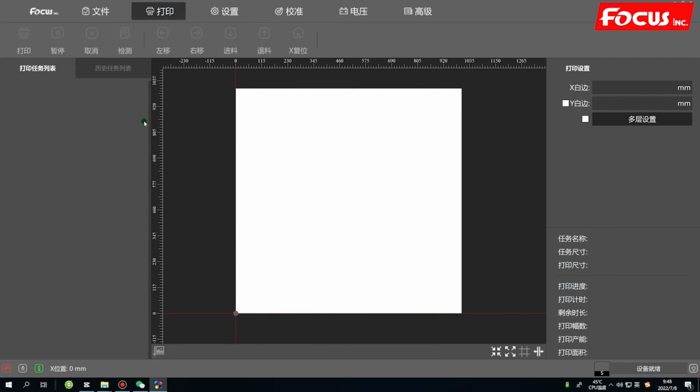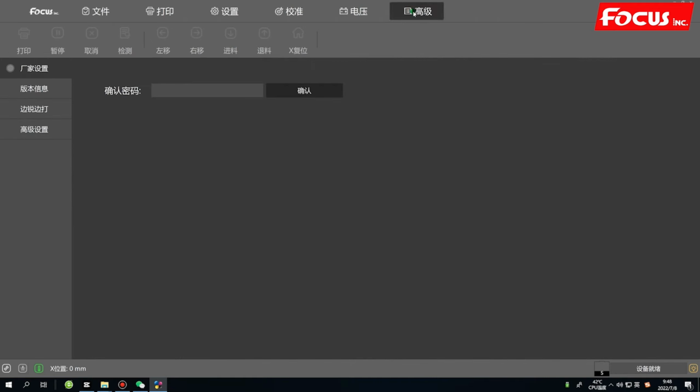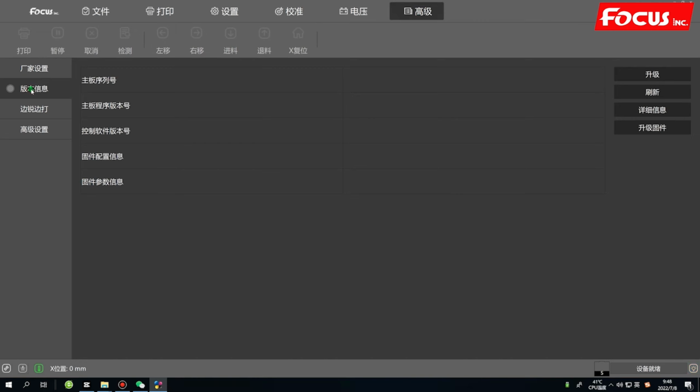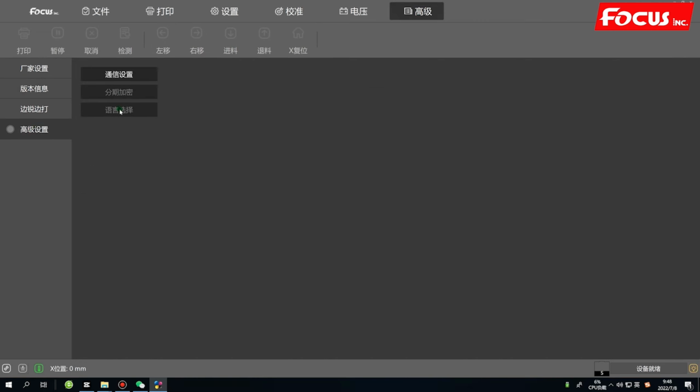It's offline. And if your system is English, it will show the English interface. If your Windows system is Chinese, it will show Chinese. So you can convert to the English version. If you have the Chinese version, we can go to advanced, and we can change to English from here, the language select. But right now we cannot change because the machine is not online. We just installed, so we need to insert the cable between the printer and computer. So right now there is no connection, so it shows Chinese.